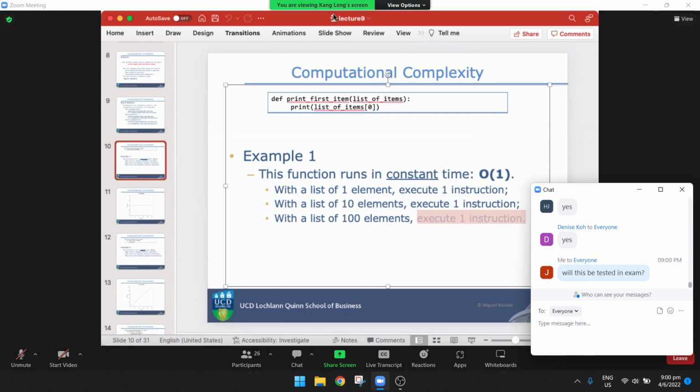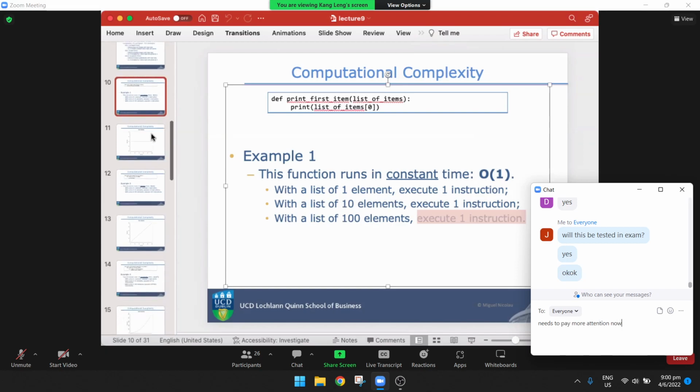Yes, Jackie. 15 or 20%, I can't remember. Answer your question already, yeah? 15 or 20%. Yeah. Maybe for you, you find it easy or difficult? Okay. Oh, okay, then no problem.